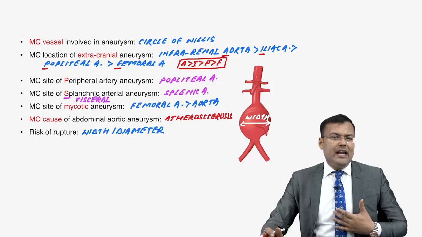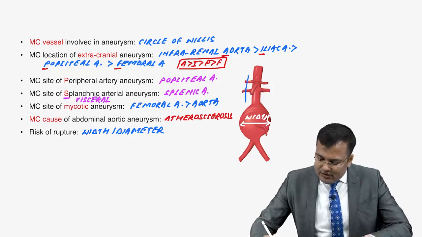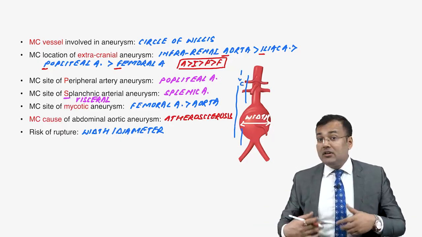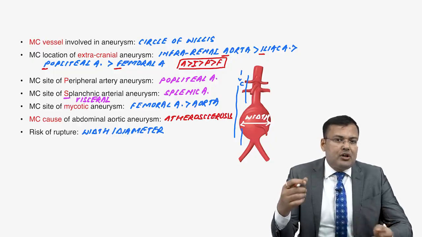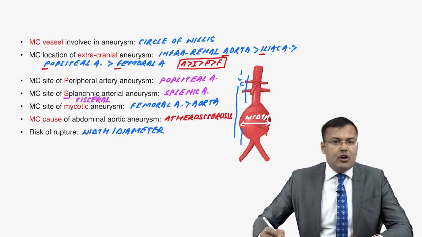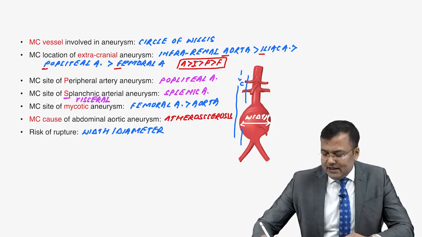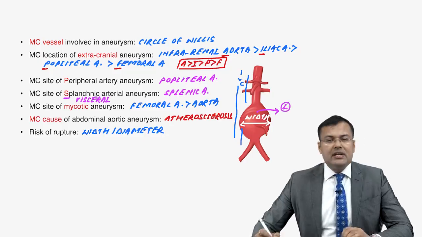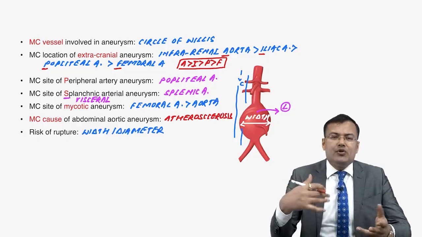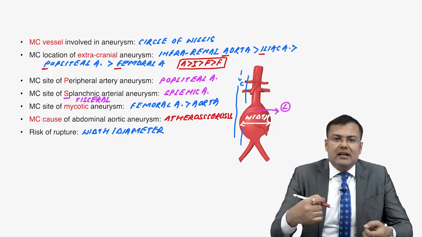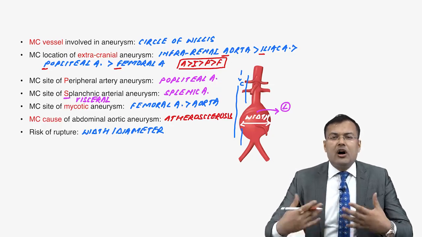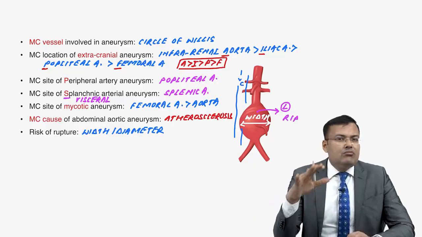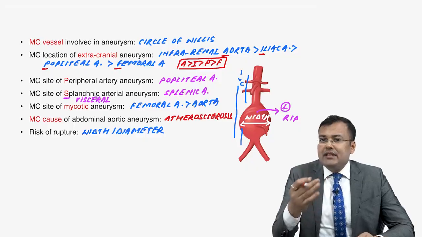Second question: you know that the aorta is on the left side, and on the right side you can find the IVC, the inferior vena cava. Suppose there is a rupture of an aortic aneurysm. It is going to rupture on which side, right or left? There is free space on the left side, so it is going to rupture on the left side. You know the aorta is located in the retroperitoneum, so what kind of rupture will occur, left retroperitoneal or left intraperitoneal? Obviously, left retroperitoneal. So the most common site of rupture is left retroperitoneal.